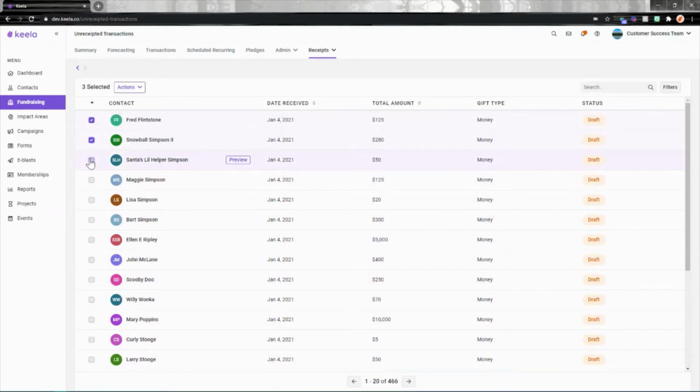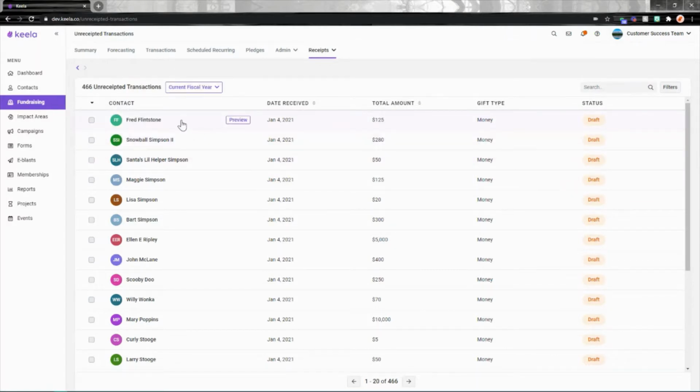When you've selected a couple of donations, you'll get this action button where you can either approve these donations for a bulk receipt, so move them to the next stage and say, yes, these can receive bulk receipts, or you can mark as ignored, so you can remove them from this list completely.